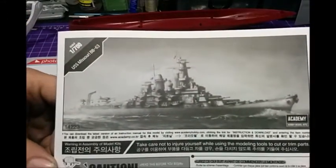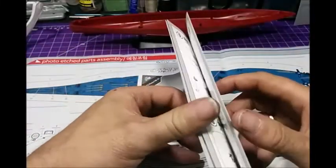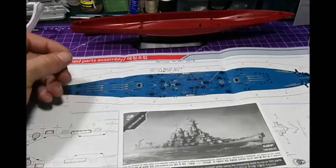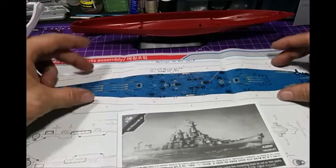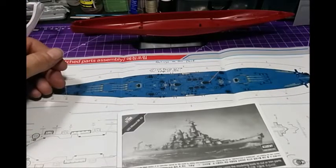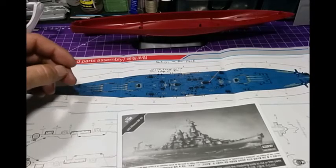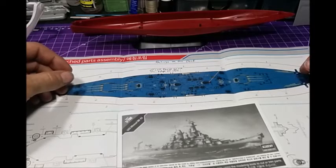This is the Missouri here. Seems fairly easy to do. I've never done photo etch before, so that could get quite interesting. I've done some figuring out of exactly what they're asking to do because it's not explained completely proper. There's no real instructions on the photo etch stuff. So this is what's going to happen, and hopefully you enjoy. Once I've got some stuff done, I'll come back and I'll show you what I've got.